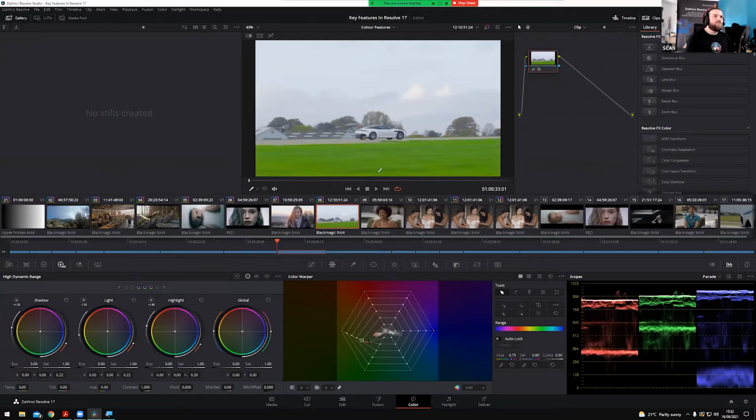It can be a bit of a pain, especially as we start adding granularity to this, as we start adding more points, and we'll look at that in a second. It can be a bit of a pain to try and figure out where you are on the graph all the time.